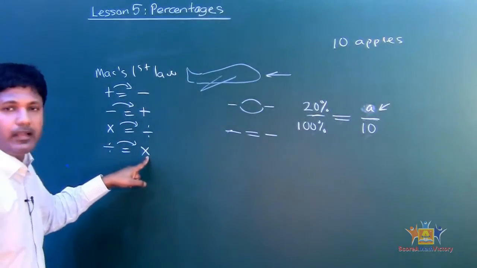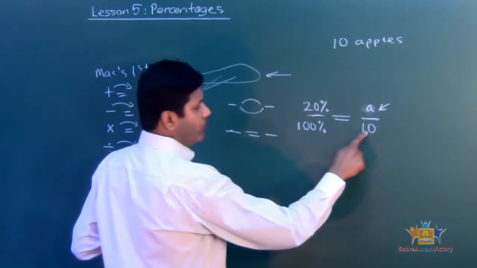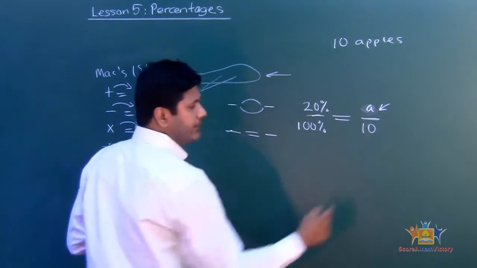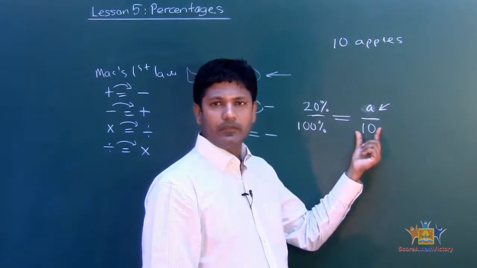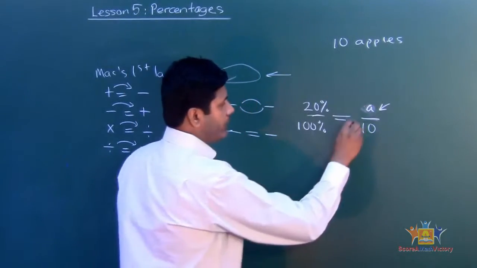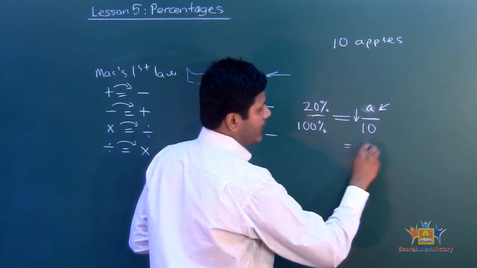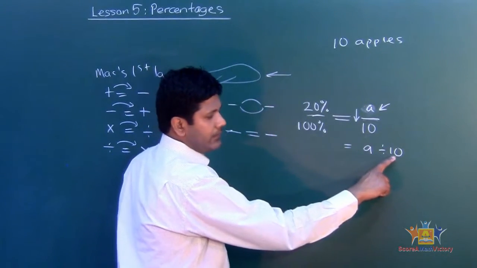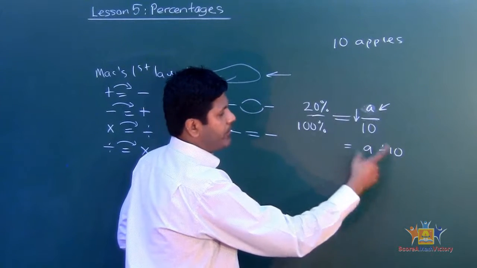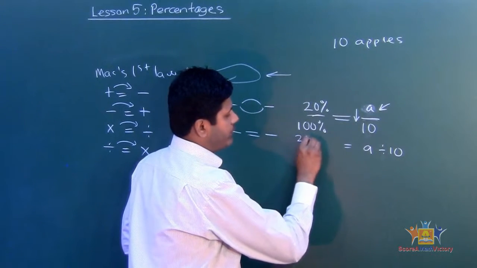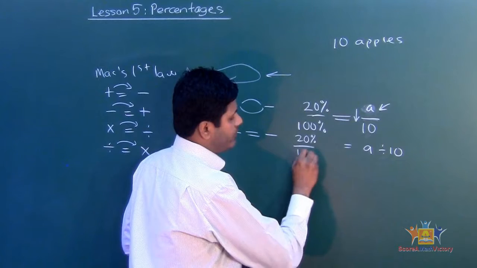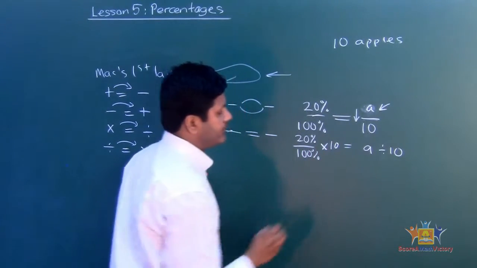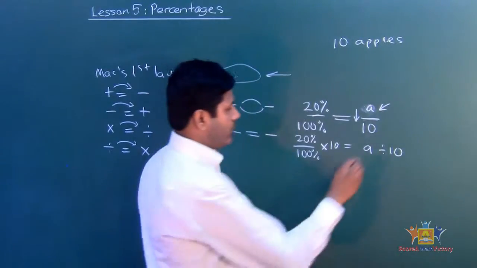Division cross the bridge becomes multiplication. That means when I bring A across the bridge, it becomes from divide. It is in a position of dividing. See that? Even if I put it in an arrow down method, this would have been A divided by 10. See that? 10 is dividing. So I bring it across the bridge. So 20% over 100%, it becomes multiply 10 when I bring that across.